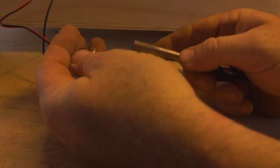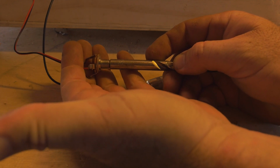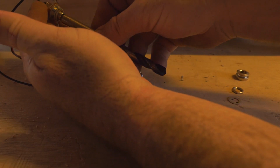Now, when you're making a selection of your drill bit, make sure it's a little bit larger because you don't want your threads to actually rub against the wood when you're inserting it. So I'm just checking for clearance. I've showed you how to do this before.